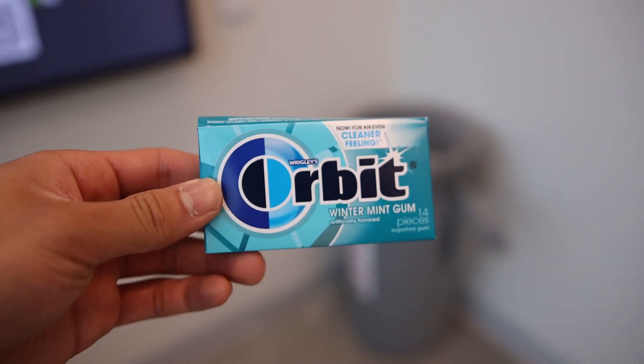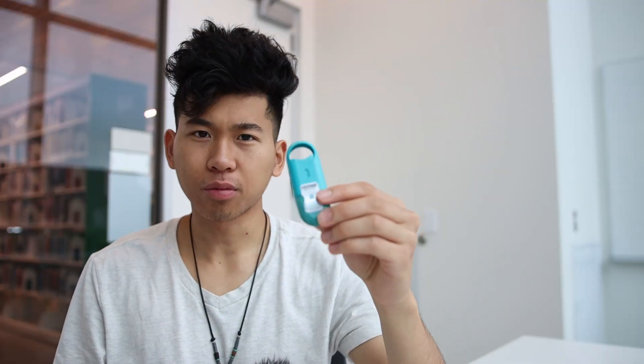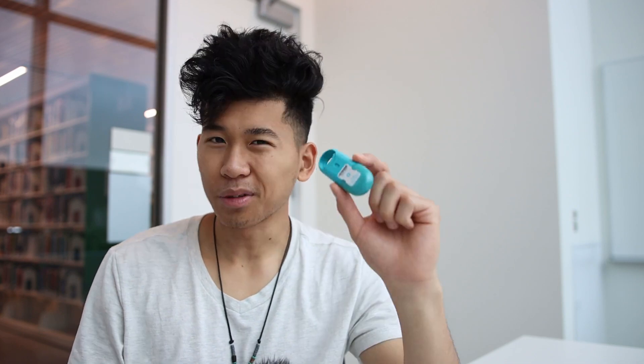Next item is mints or gum. Pack a pack of gum with you, or if you don't, just get some Listerine mouth spray. You never know if you're going to be running out the door late, or maybe you just finished eating some chicken alfredo pasta and your mouth smells bad. Don't be that person. Bring gum if you're bored in class to chew, or something to freshen up your breath.